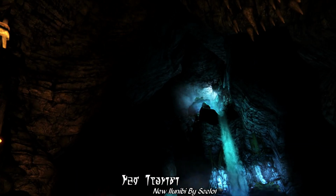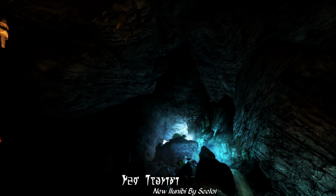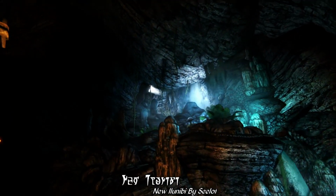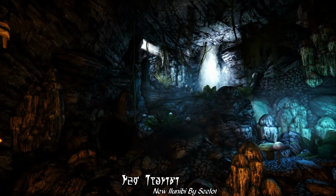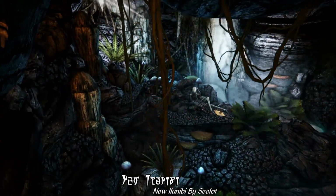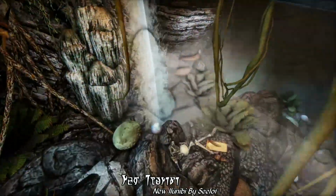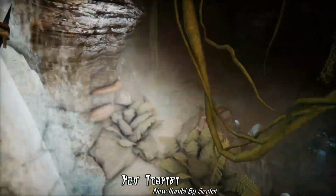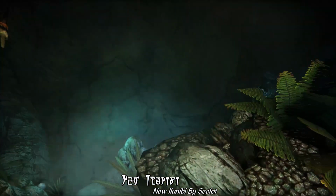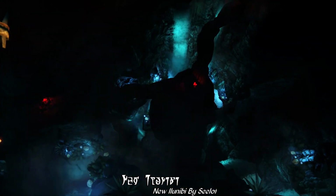That's right, every Mod of the Day video this week is going to be for a dungeon mod, and you know how much I like dungeon mods. Since we've been on hiatus for a while, there's been a ton of really amazing looking dungeon mods that have been released that we need to catch up on. Because these are fantastic looking dungeons and arguably some of the best dungeon delving experiences I've ever seen in Morrowind.